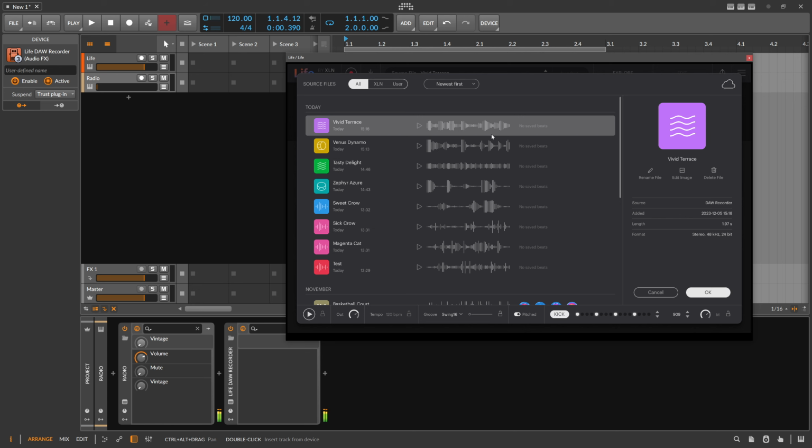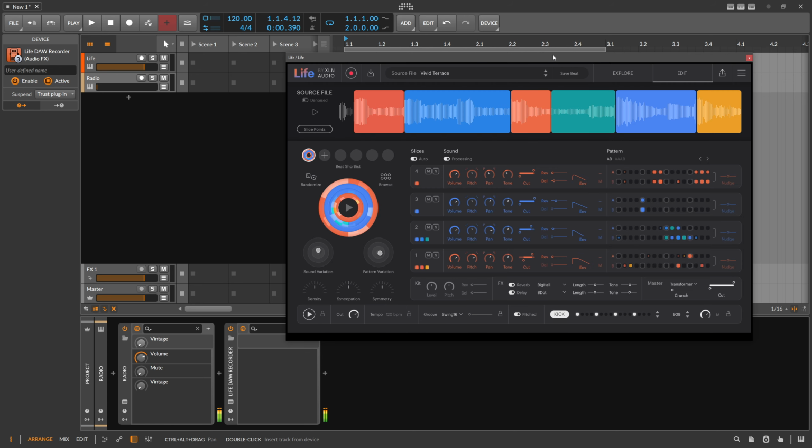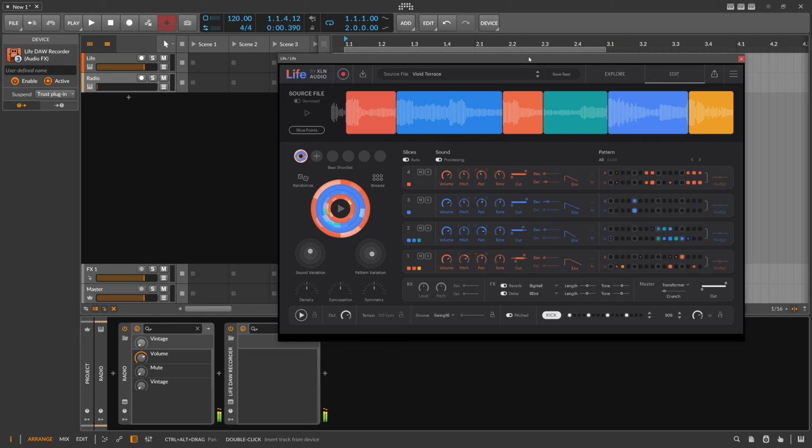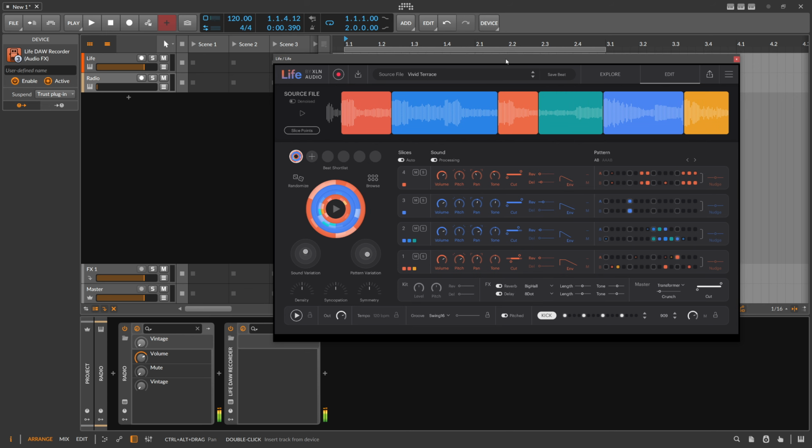There is no iLok, so it's completely iLok free. You need a separate application to install this. It's the XLN downloading application or whatever it's called. So that's that. The introduction price is $100. I think the normal price is $140. It's the same price as XO, if I'm right. So it's perfect in combination with XO when you make beats and you want to add some percussions or maybe some melody loops to it. It's basically perfect. So that's my overview video of Live.